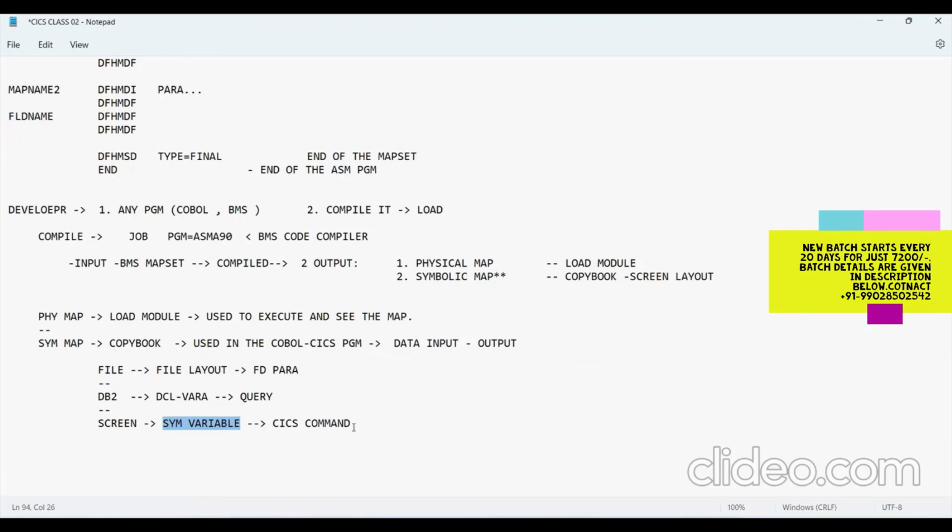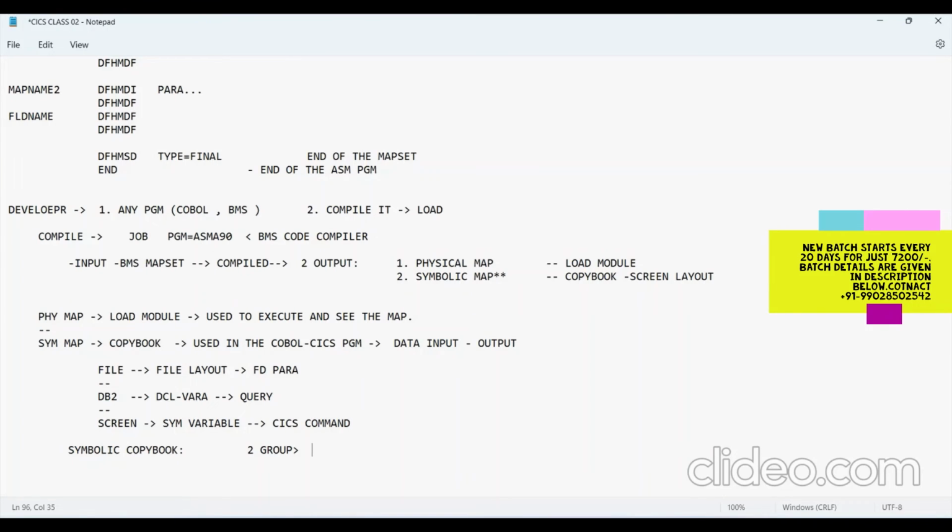The beauty of this symbolic copybook is that it contains two groups. Generally in any copybook you have seen only one group, one layout, but there are copybooks where we have multiple groups as well.